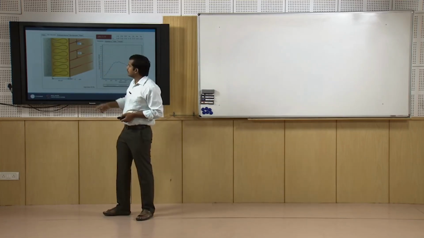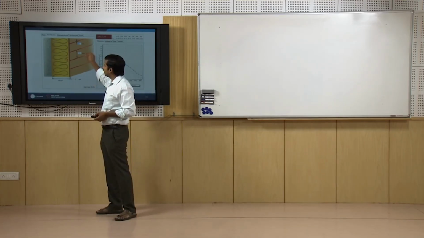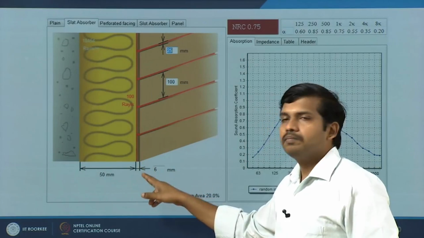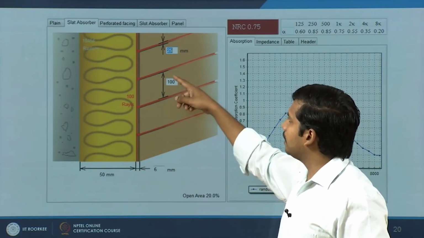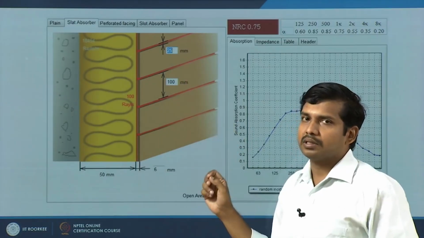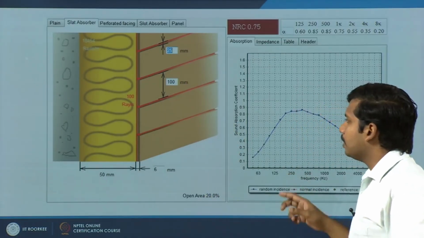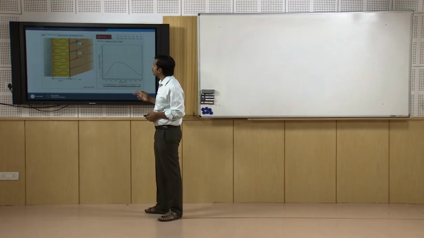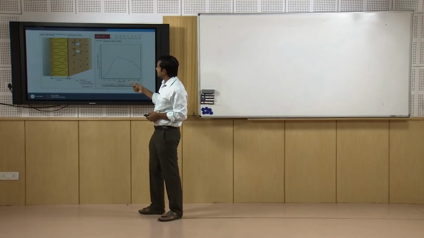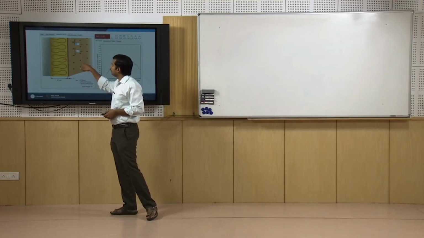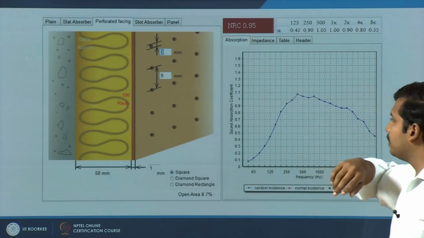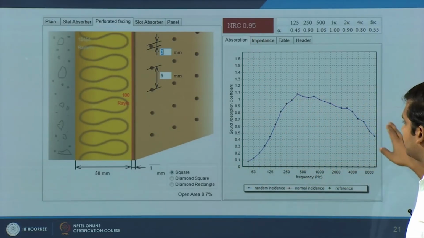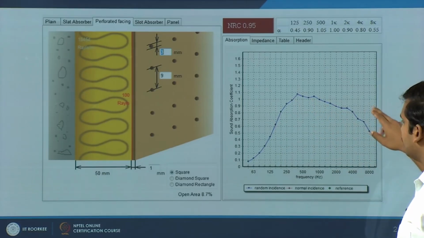Apart from this, the type of slats, the thickness of slats, is there a thin backing behind this, a cushion backing behind this, or what is the dimension? Instead of slats, if you have porous or perforations, the kind of absorption you are going to get is going to be different. Take a look at this now, instead of a slat you have a perforated facing. Now your NRC value is very good, the absorption coefficient pattern.